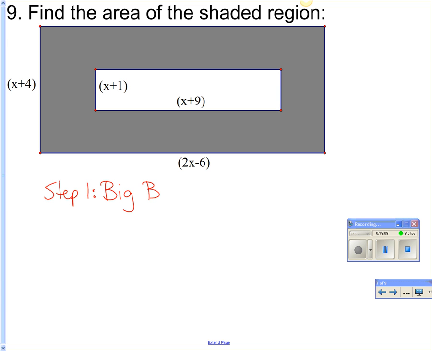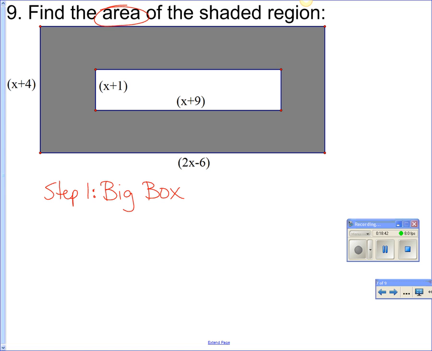Okay, so step 1 is to do the big box. Yes, you need to write that. Step 1 is to do the big box. So that's what you do first. You're going to find the big box. Okay? Now, the key word is area. And, guys, you have formula sheets. You can use them on your quiz. You can use them on the test. What does the formula sheet say for area of a rectangle? Multiply the what? The 2 sides, the length and the width.